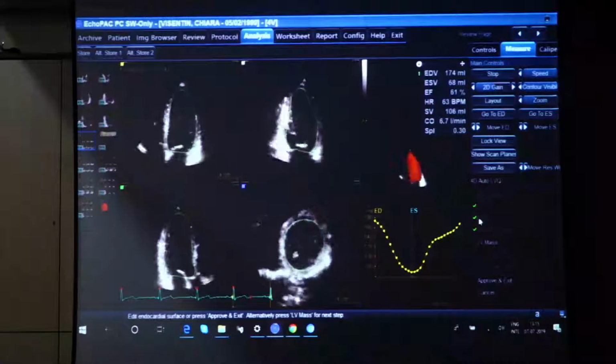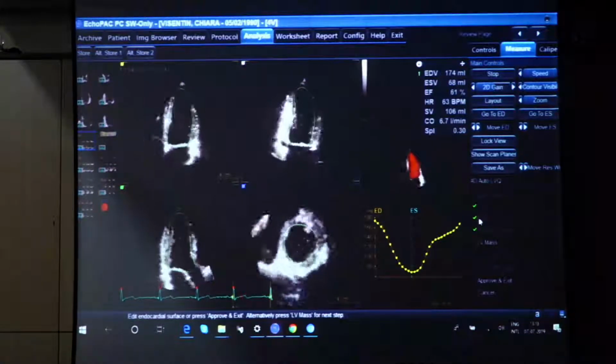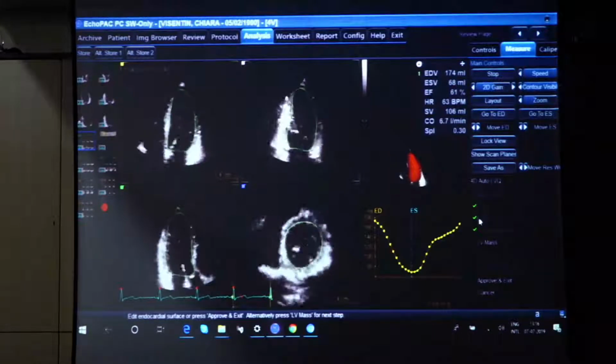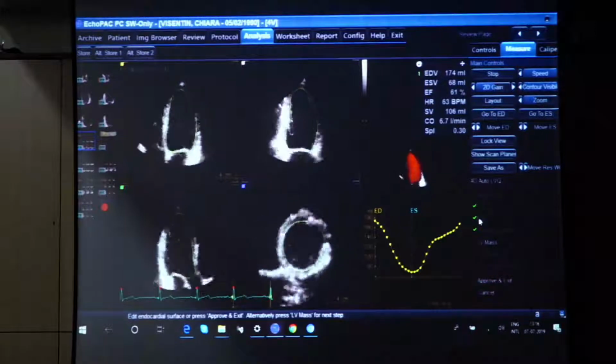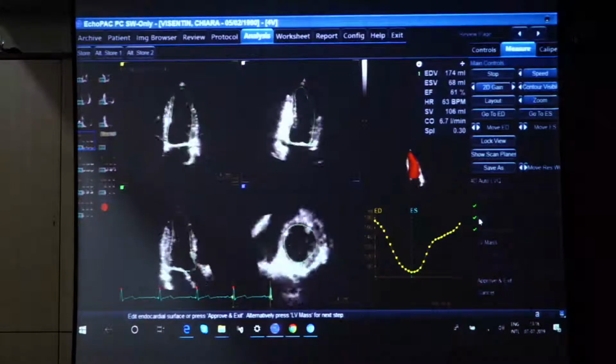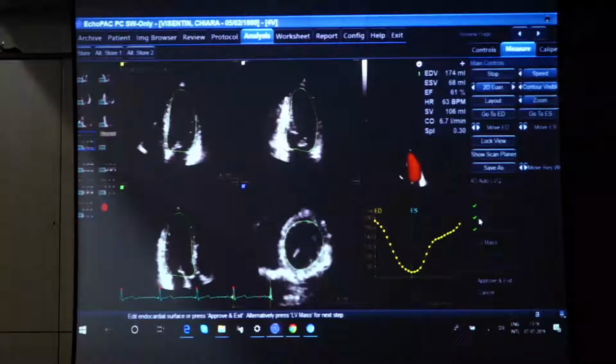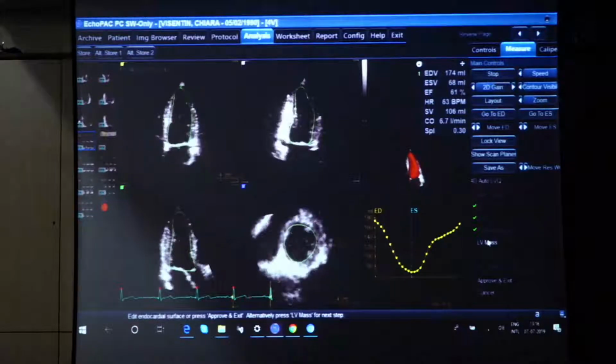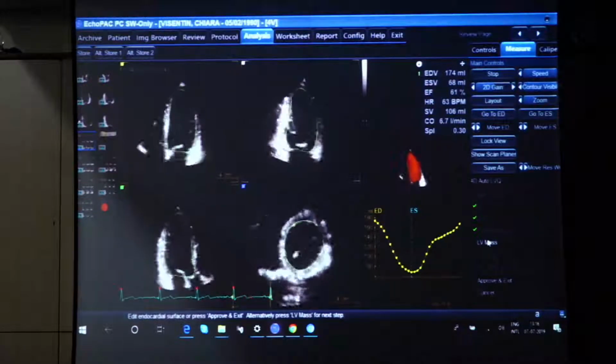Now we can stop here and say, okay, I will approve the images and the data, and they will be automatically exported to our reporting system. Or if I want a full characterization, I will move to the next step, that is left ventricular mass.